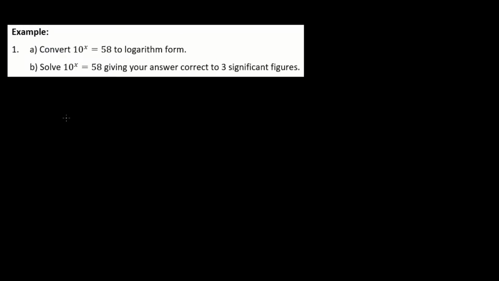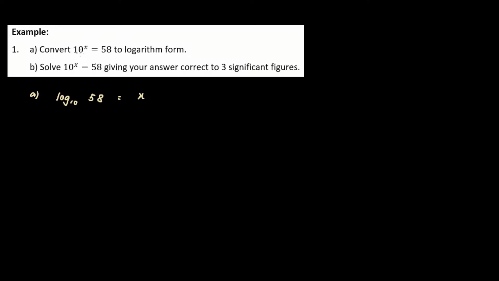Alright, okay, so now we'll be looking at the first 6 examples before we move on to the next part of the notes. So now kindly move to the page that has your examples. These examples are quite easy questions, so I'm just going to go through them very quickly as a revision for you. Okay, so A, convert 10 to the power of x equals 58 to logarithm form. So method 1, easy, you can just use the idea that I said just now. So the base of your indices will be the base of your log. Then your answer will be the number that you take the log of. Then your power will be the answer. Okay, as simple as that.